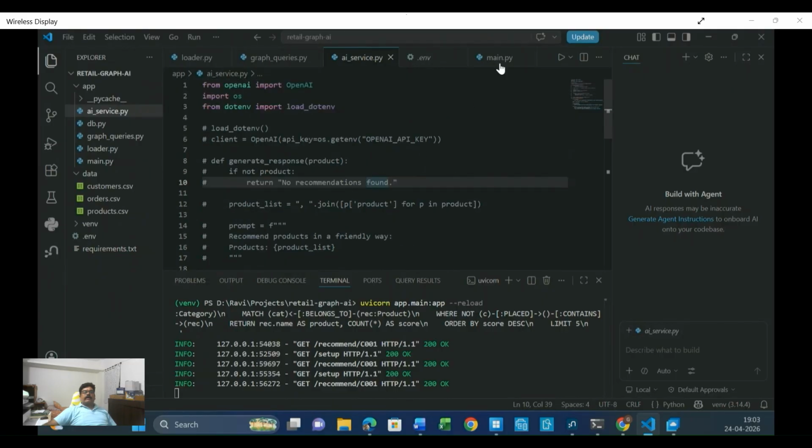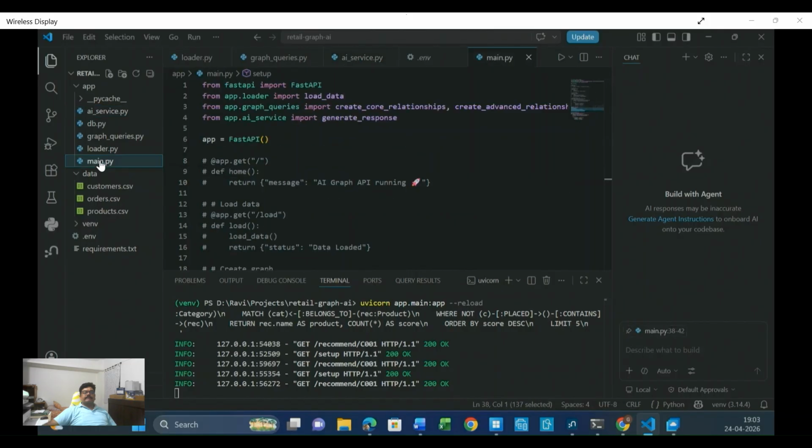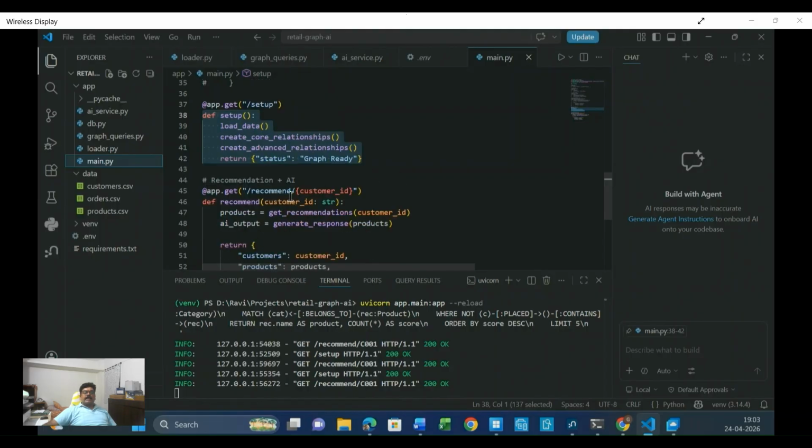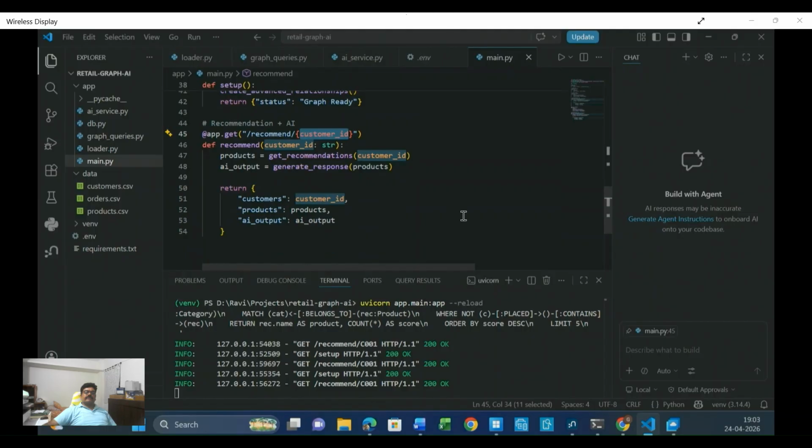If I go here, this is the main Python script, which generates the graph using the create relationships and advanced relationships, and here it is recommended. This is the recommendation function with the customer ID which I'm passing. That is what we saw in the URL, passing C001, where we can see the recommended products when they are buying. So this is how it was written.